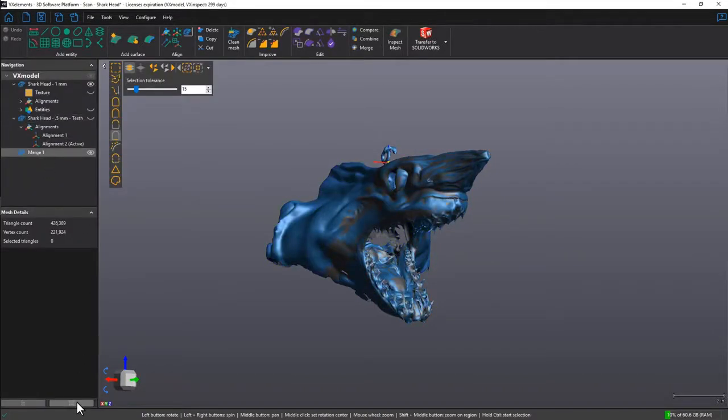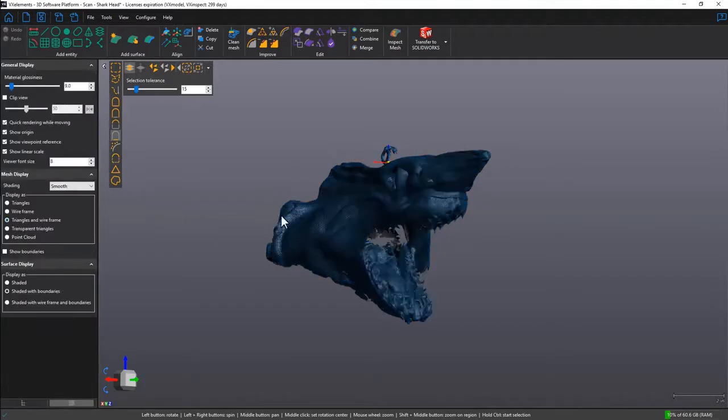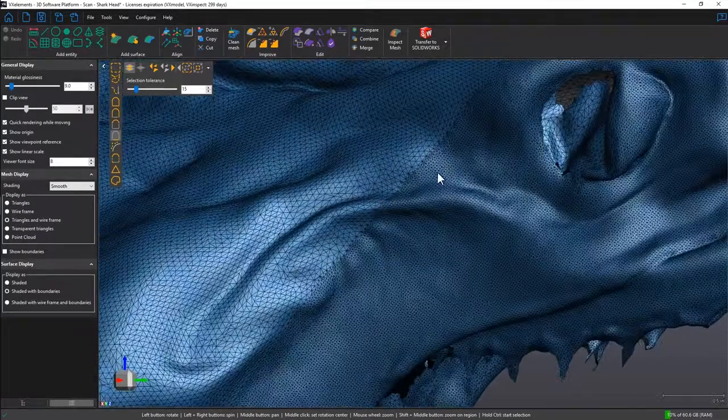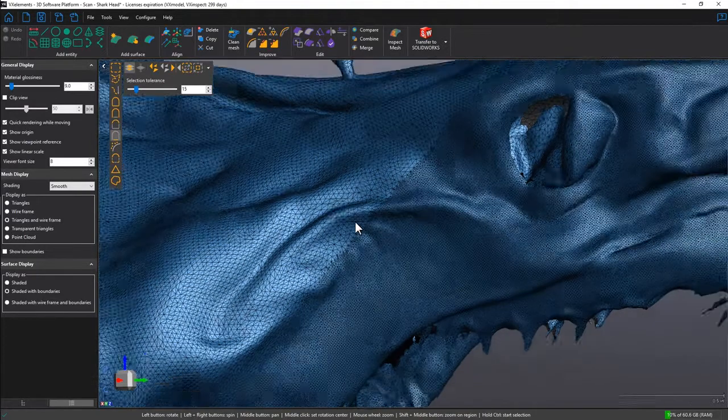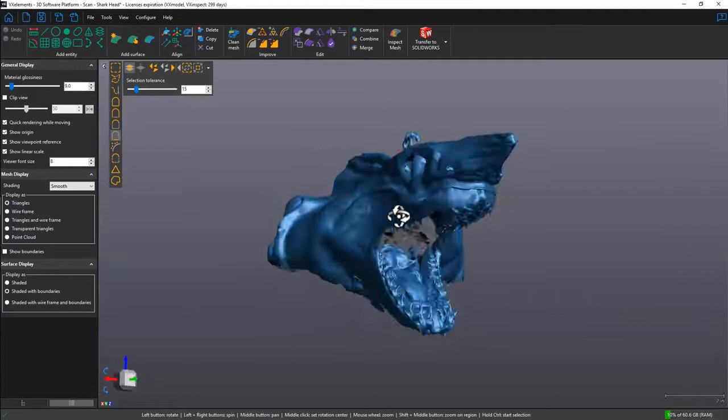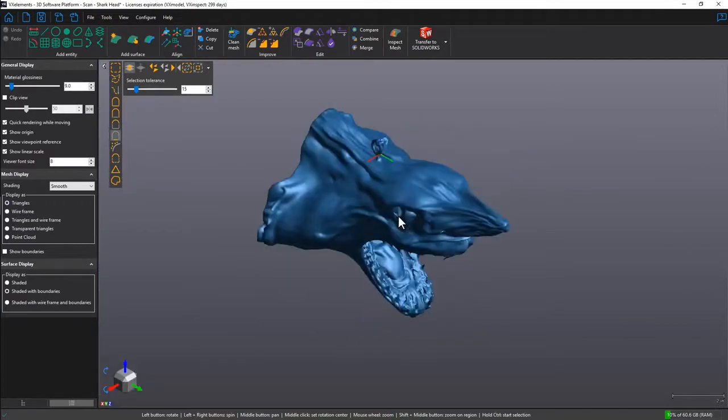Let's double check the resolution. When we zoom in, you can see that this is 0.5mm resolution, and this is the 1mm resolution. So merging in VXmodel allows you to keep the native resolution of each scan, meaning you can scan a very large part at a low resolution and then merge in the high resolution scan for finer details. This will save you time and resources in the designing process.